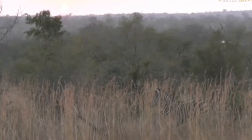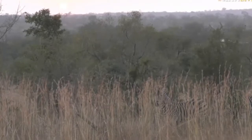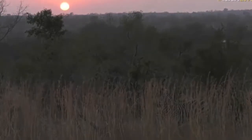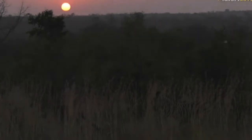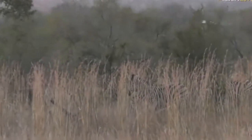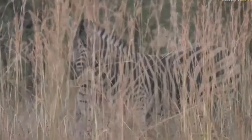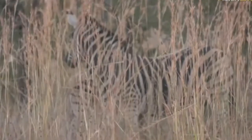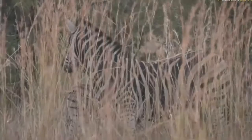You can see how tall this yellow thatching grass gets. Zebra are not a small animal by any stretch of the imagination — you saw yesterday how big a zebra is in relation to a male lion dragging one. Yet this grass is over the top of their heads and the little baby is completely hidden. Stripes in long grass work very well as a camouflage pattern. We'll stay with our zebra a little bit longer to admire the sunrise, but I believe Byron has found something that may be a little wiser than he is.